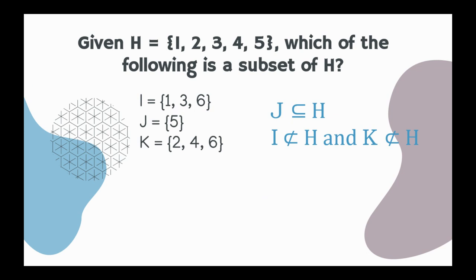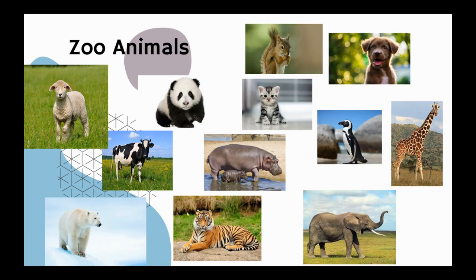Hopefully you're starting to see how this is written and how to write the subsets and use the symbols and everything together. This is something we'll keep working on, but I wanted to expose you to this so you've seen it before, okay? Let's talk about the set of zoo animals. If I was going to make a set pulling from all of these animals, so these are all the animals in the universe. Okay, now clearly, side note, they are not all the animals in the universe. They're just all the animals that I could fit pictures of on this page, okay? We're going to call this the universe.